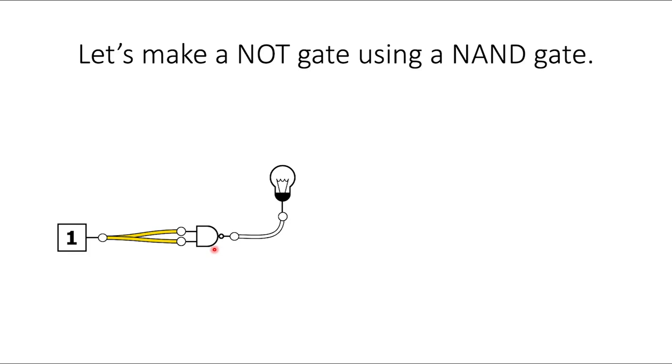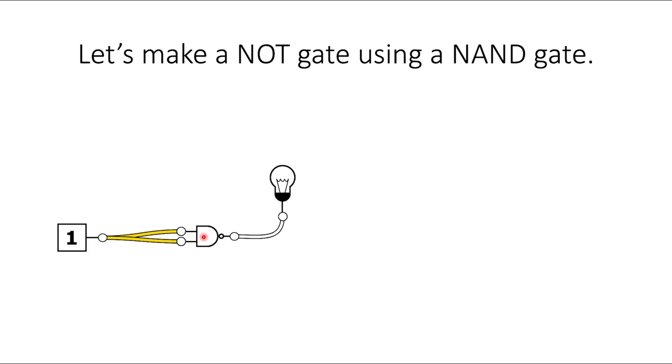Now I can feed some input to this. I want to make a NOT gate, and a NOT gate in particular has one input and one output. But a NAND gate has two inputs. So the only sensible thing to do is take the input that I'm given and feed it into both ports of the NAND gate. So if I feed it a 1, if I turn this input wire on, then it splits into two wires which are still both on, and these wires go into a NAND gate. So it's a 1 and a 1 going into this gate.